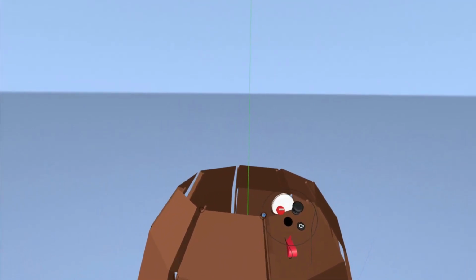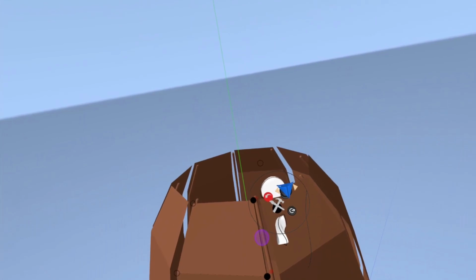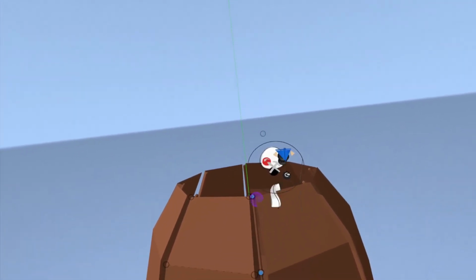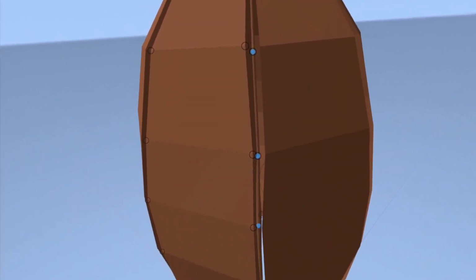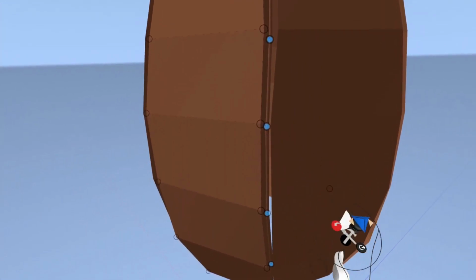Extrude more Sub D from one of the edges of your Sub D to the stroke by holding the trigger on your non-dominant hand, grabbing the edge of the Sub D, pulling that edge out, and pulling the trigger. Now snap the points from your Sub D to the points on your stroke object.